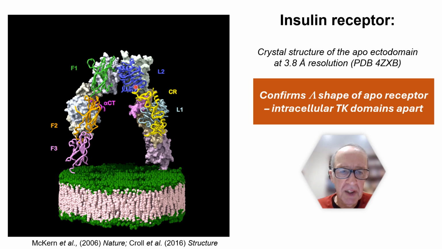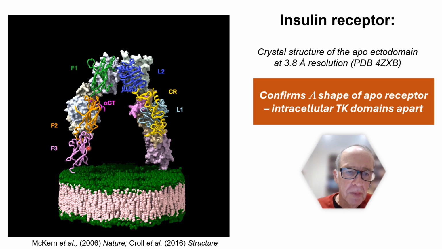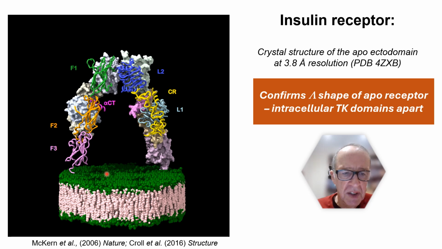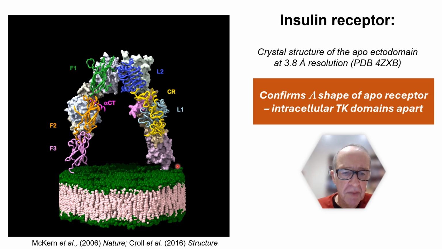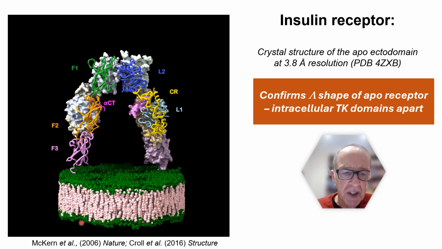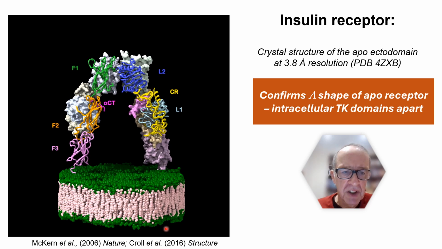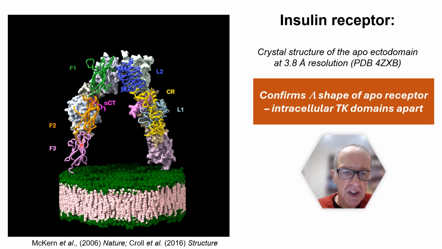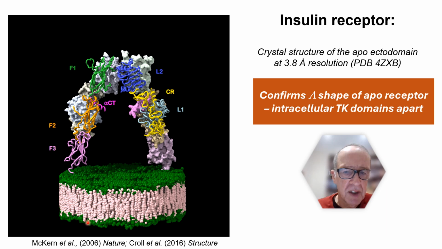So as you can see straight away, it has the capital lambda shape that I talked about earlier. The membrane here is purely for purposes of illustration. And the two monomers assemble in a sort of anti-parallel fashion, with a twofold axis running down the center. What we deduce immediately from the structure is that on the opposite side of the membrane, the tyrosine kinase domains would be held apart by this shape, and in other words, would not allow transphosphorylation. So somehow upon insulin binding, the structure must close up, so to speak, and allow the tyrosine kinase domains to come together and to transphosphorylate.